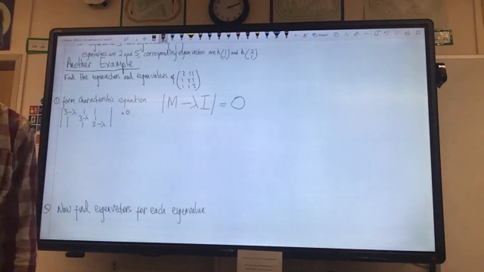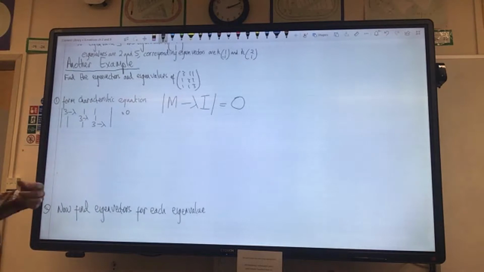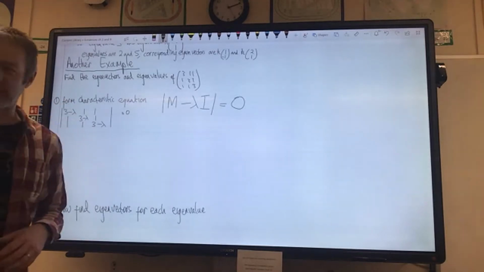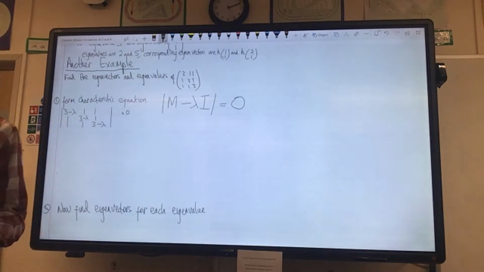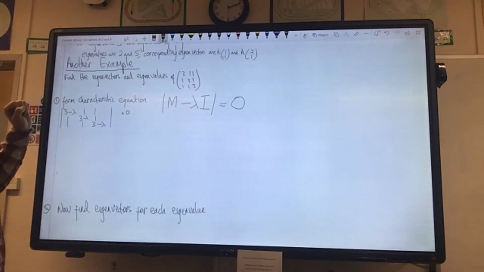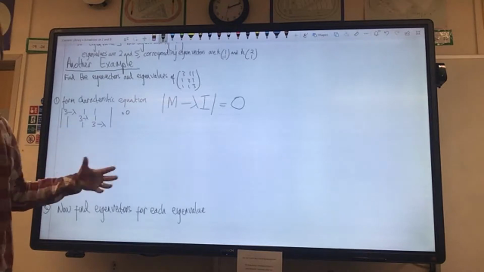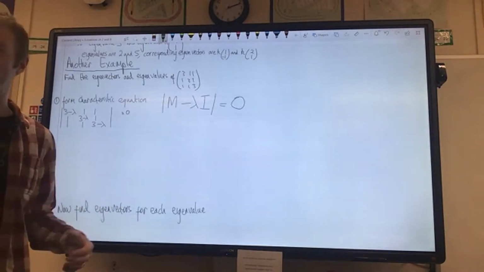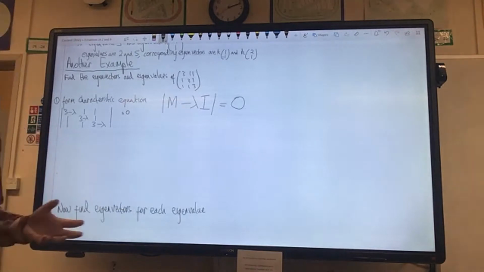Okay. Now, I will show you after this, one of the reasons we did factorising determinants was to find quicker ways sometimes of expanding the determinants that we get. But I'm not convinced, like a lot of you, that it's worth the bother. So we are going to find the determinant of this equation just by expanding it without doing any factorising. And then I'll show you an alternative approach involving factorising the determinants at the end. Okay.